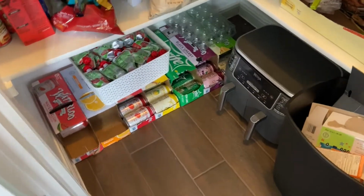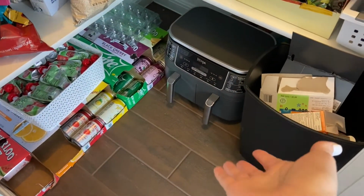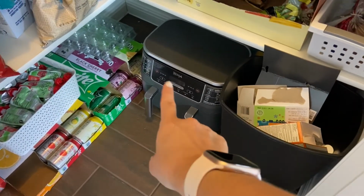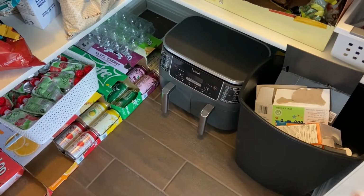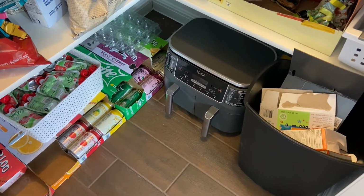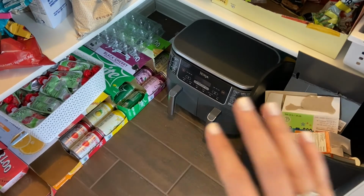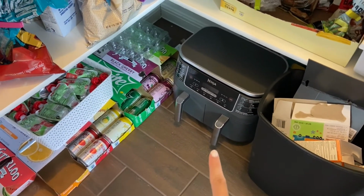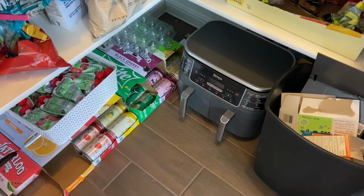So first I wanted to show you, I just store it in the pantry down here. You see, we're addicted to all the little sparkling waters, but it's just in the pantry down on the floor. I will end up putting it in a cabinet bottom at some point, but Stella plays in some of the cabinets. She's a toddler, so I just keep it in here so it's behind the door and she can still play in the cabinets. But that's what it looks like. So we're gonna pull it out and I'll show you all the features.